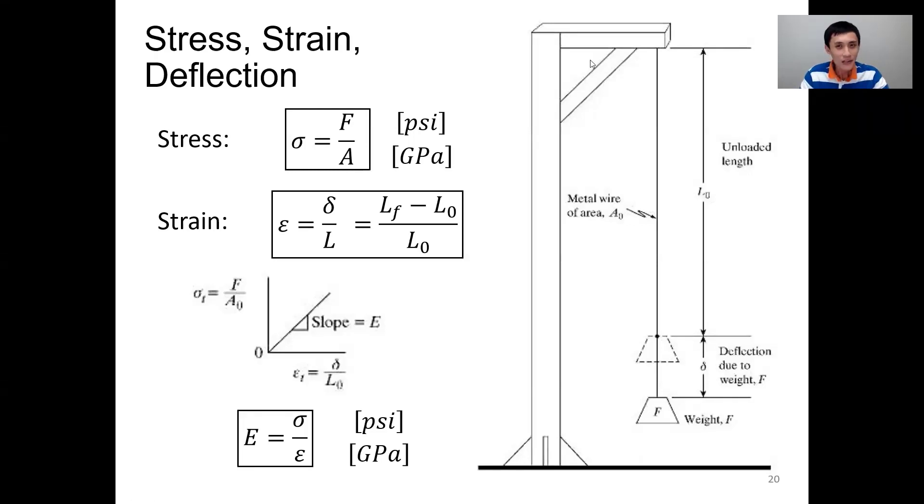Now let's think about stress and strain being applied in engineering materials. For engineering materials, most likely we want the specific material that can withstand the most of the stress but has the least strain. So it's probably reasonable to calculate the ratio, which is stress over strain. In engineering materials, we define the ratio stress over strain as Young's modulus, or called modulus of elasticity. We are going to discuss Young's modulus next time.